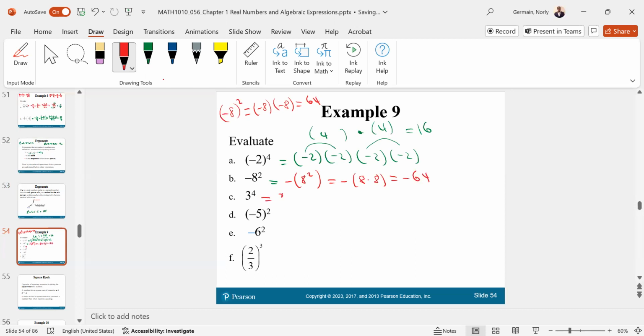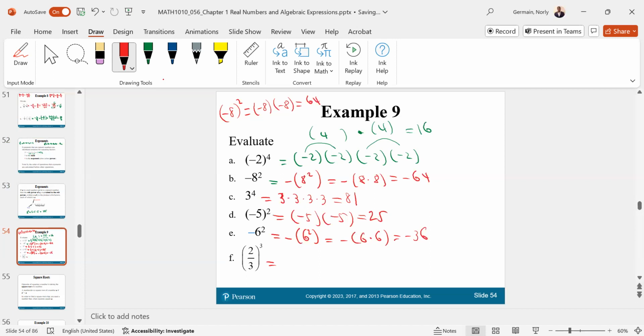3^4 is 3 times 3 times 3 times 3. That gives you 81. And I just talked about it like this. You can see, putting the parentheses makes it 2 negative signs. In this case, it's +25 when you multiply them. Again, here there is a negative. You know, it's just doing some extra. Doing extra means you do -6 power 2. That would be -6 times 6 is -36.